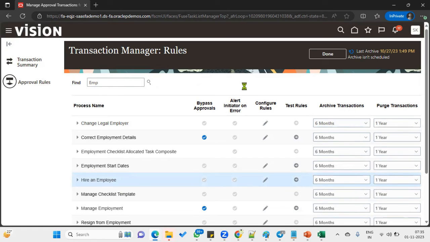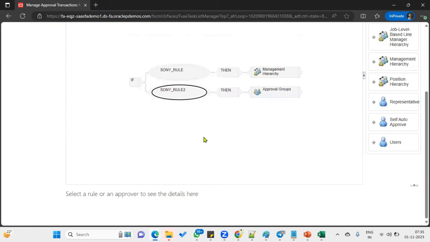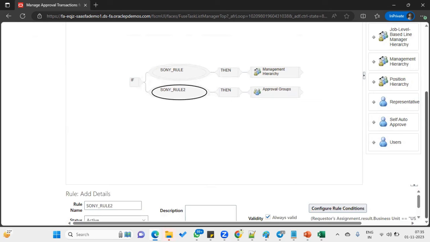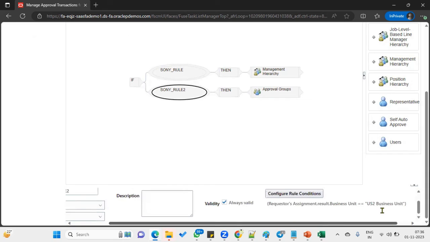Second rule we are testing. First rule tested successfully; rule 2 we are working on right now. This one. And the rule is fine, it's not changed.